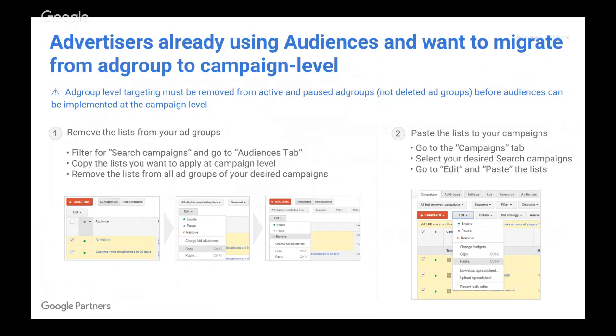Everything is listed in this slide. You don't need to take notes. The presentation will be uploaded. But just make sure you remember about this. For the new campaign, we really recommend you to use campaign level RLSA, unless the ad groups and ad text you're using are really different. But otherwise, campaign level is super simple.